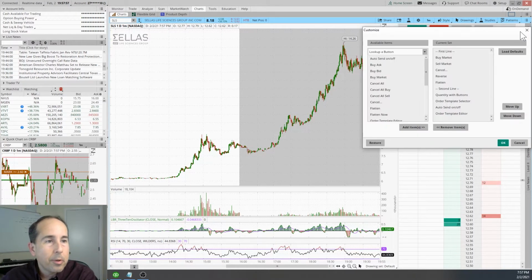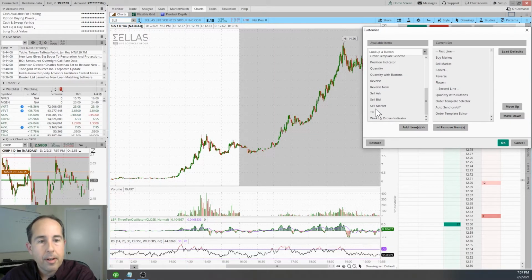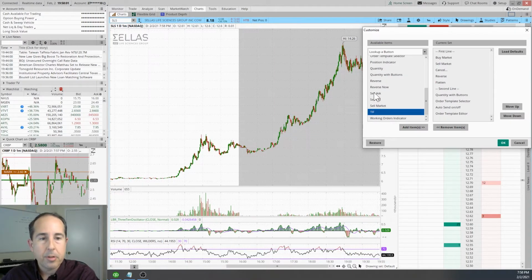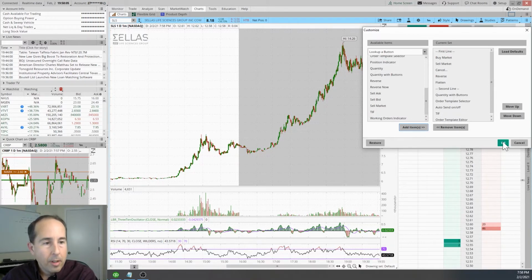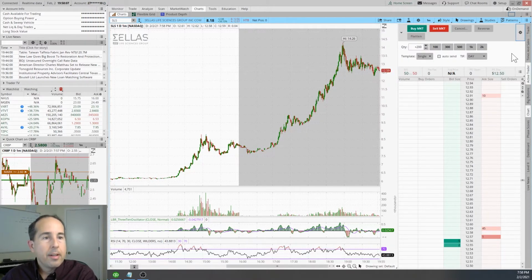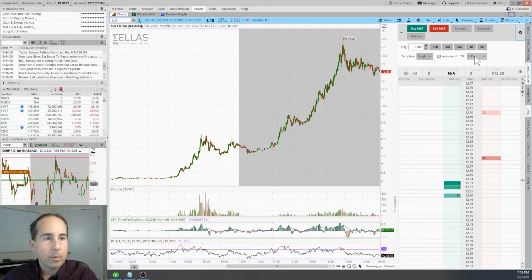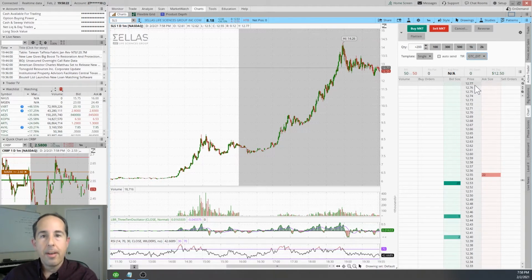Next would be to add the ability to trade after hours. Click on the little cogwheel, scroll down the list on the left, and you want TIF, or time in force. So go ahead and select that and then click Add Items. Click OK. And now you'll see that it's got TIF Day, which is the default, and it normally just accepts day orders. But if you click on that and change it to GTC EXT, that's good till cancel, including the extended hour setting, now you're actually turned to where you can do trades after the normal market hours and before them.